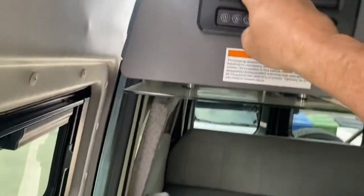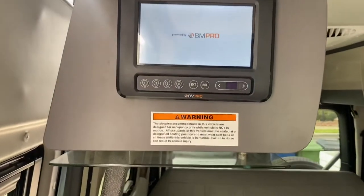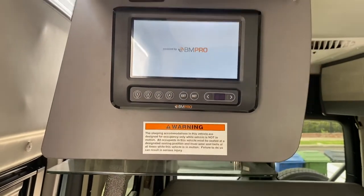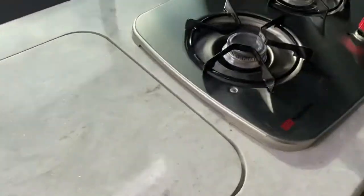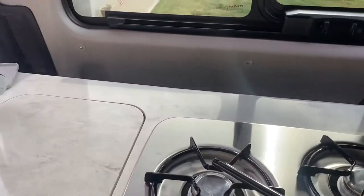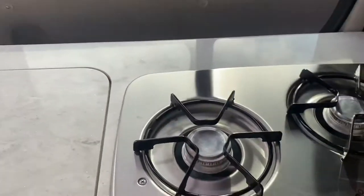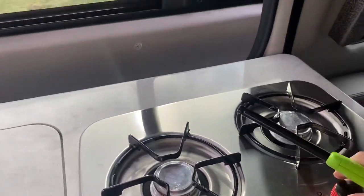This is your main power here — just press that little RV thing and the BM Pro will power up. While it's powering up: we've got the fridge and the propane gas. It's simple — you just press down and there you've got your propane gas going. Turn that off.